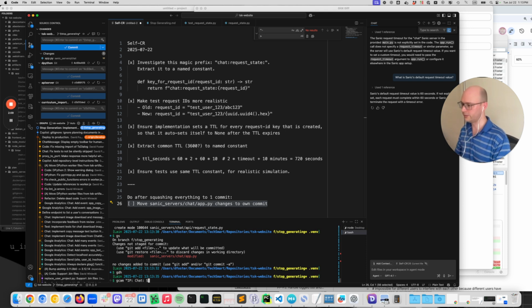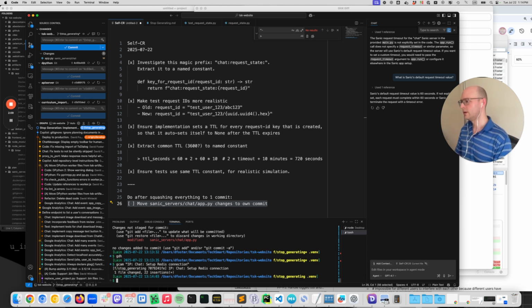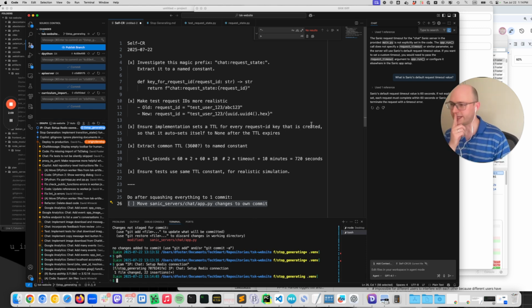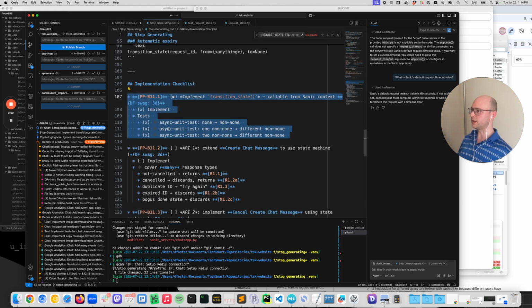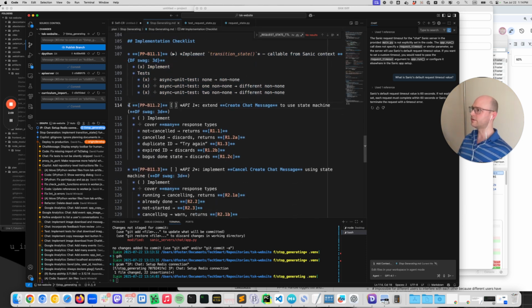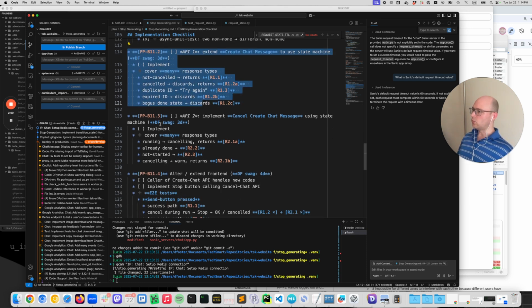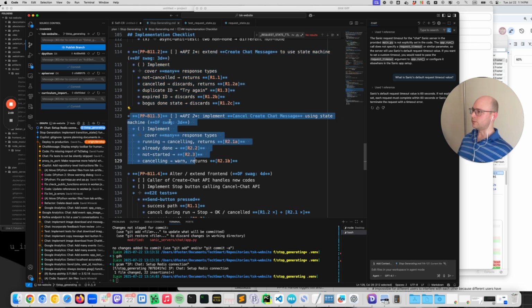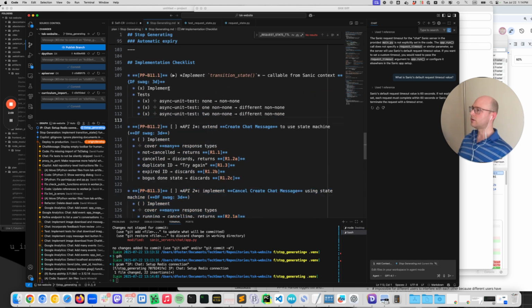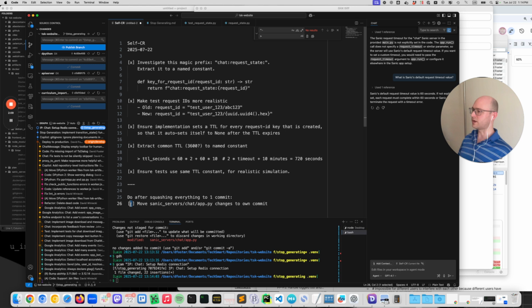In progress. Set up Redis connection. Because this actually isn't tested by anything yet. The backend endpoints are not actually using those yet because that's part of this step, update API 1 and create API 2, which I'm not going to do right now. So I've done this last checkbox.